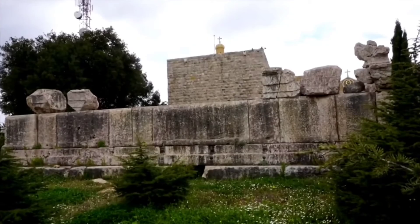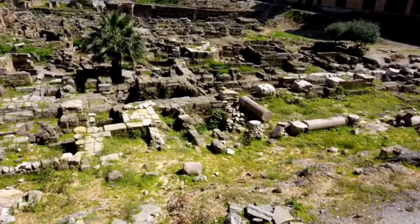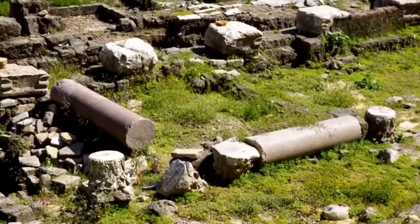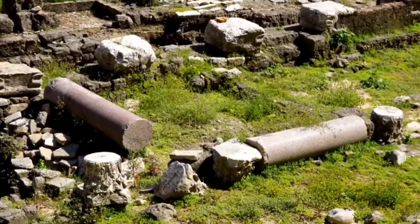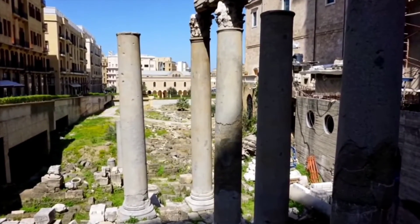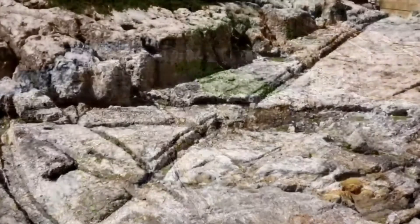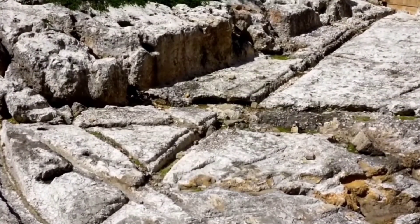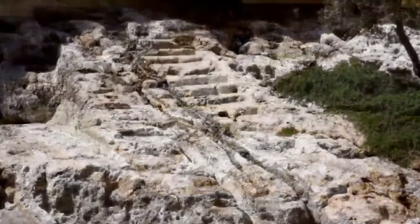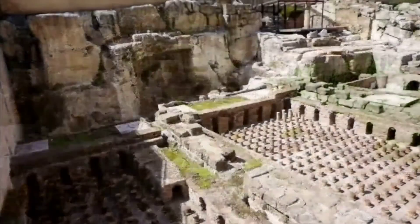Back in Beirut, there's an older part of the city in the center which is being slowly and carefully excavated. There are signs of granite columns, probably granite from Aswan, and you can also see what looks like the sort of tracks you see in Malta. Just above there is Inca-Peru style original stonework.